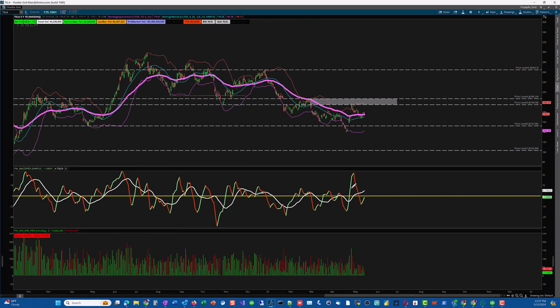I do have pivots and whatnot, so I do tend to add those, but they do clutter your charts, right? So if you want to add pivots, weekly, daily, and monthly pivots, make sure you add them to your chart, just so you can identify where the pivots are. And those are a great way to actually put your support and resistance areas, right? So that's a great way to do it.